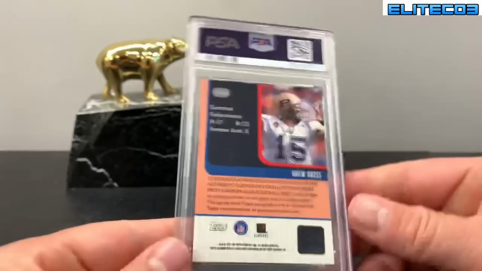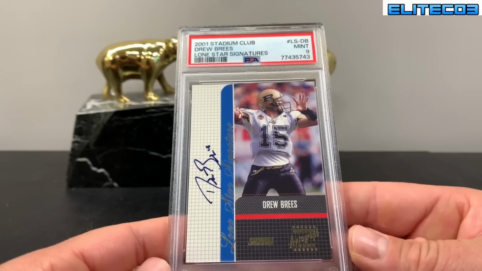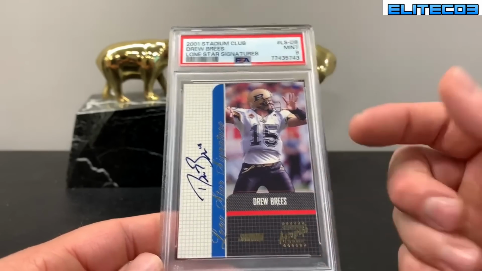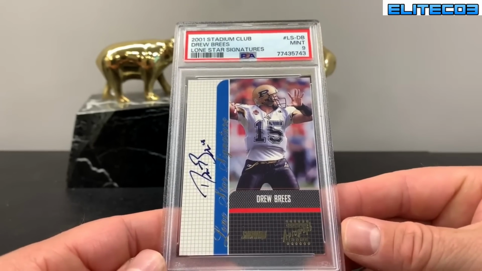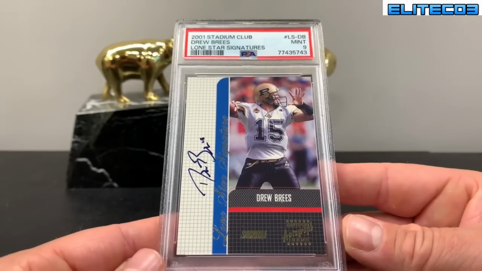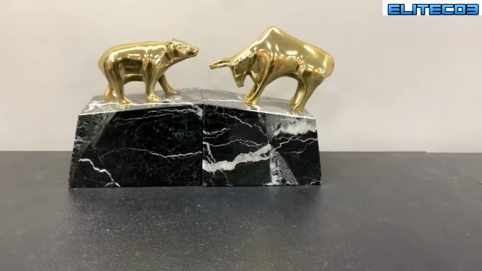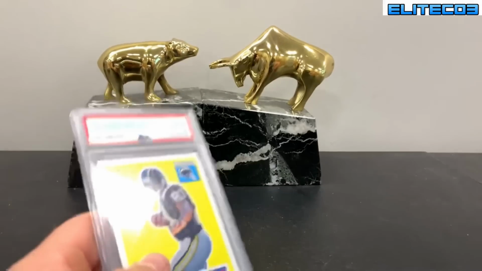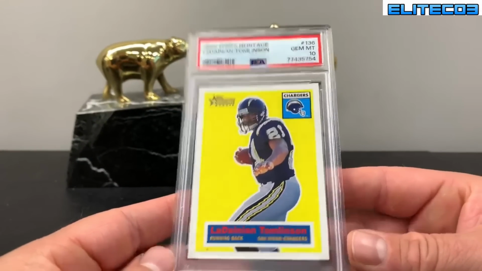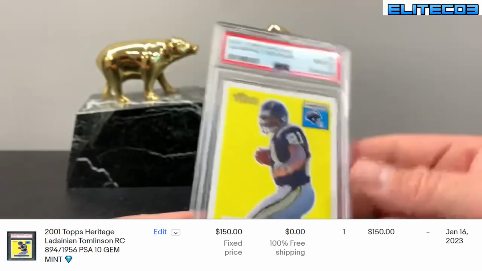Tough set. So we came here with a Lone Star Signatures Breeze and a 9, whose hobby has really fallen off a cliff. I bet you can get this raw for like 175 now, and it's a rookie card, on-card auto of, what, second most yards and touchdowns in NFL history. But he's not playing anymore, so he's not Herbert or Burrow, so he's kind of lost and forgotten. That's the way the hobby is.